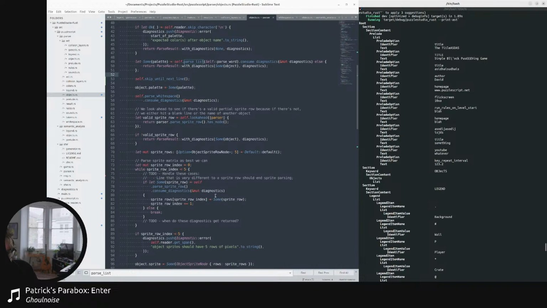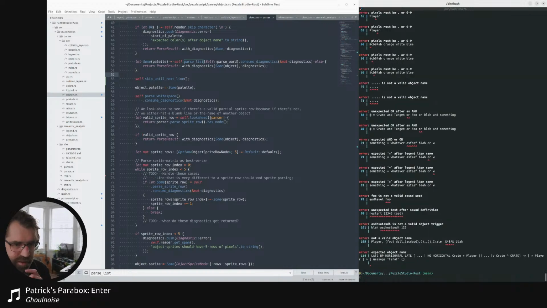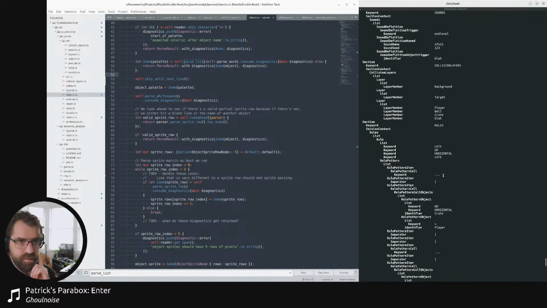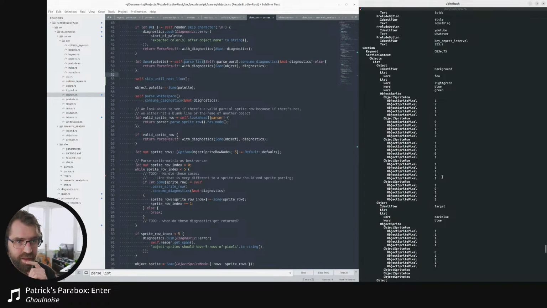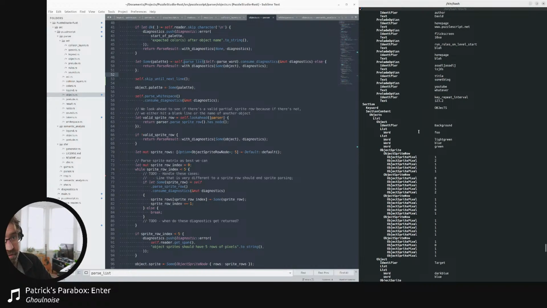I'm just sort of throwing things in. But it makes sense, because passing a list shouldn't take me to the next line. I should just pass the list. I mean, that actually might fix things. Okay. There's going to be a bunch of other places where I also need to skip to the next line.